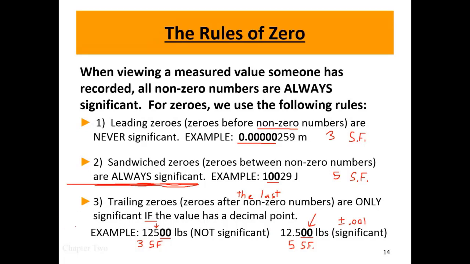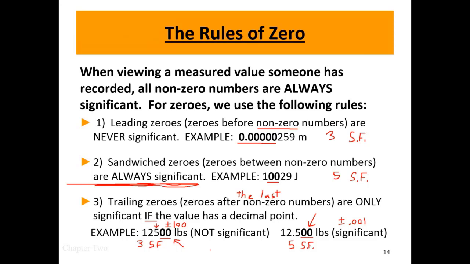However, with no decimal point, I can assume that those zeros at the end are just place value holders. If I remove those, 12,500 becomes 125, and you can't have 12,500 become 125. So these zeros are just there to hold the place value. But the actual uncertainty in this measurement is plus or minus 100, because the last significant figure is that 5, which is in the hundreds place.